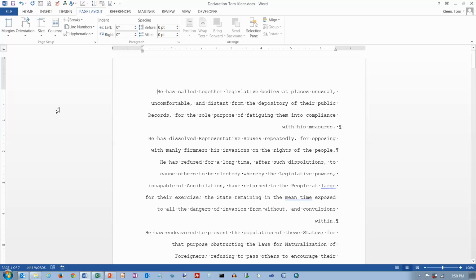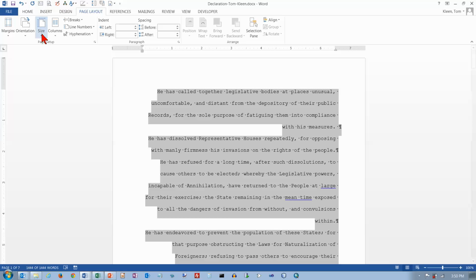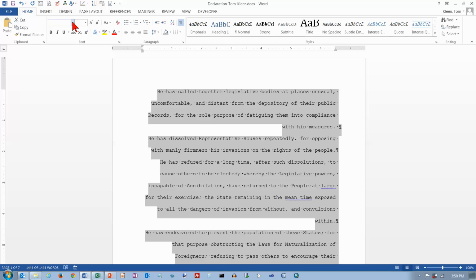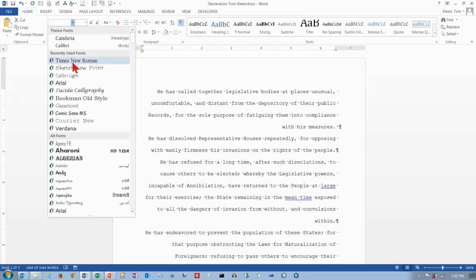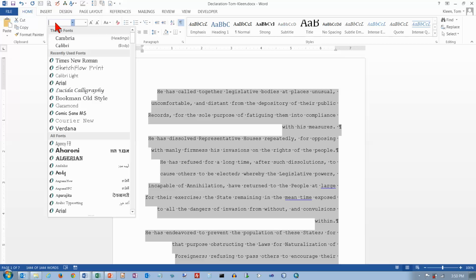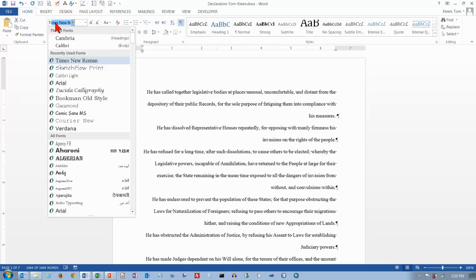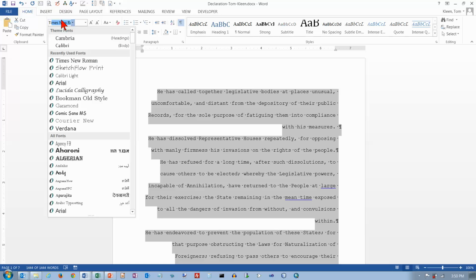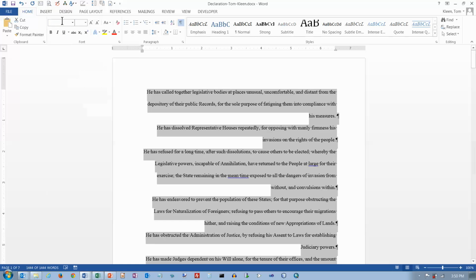And the next item is set the font name for the entire document. So if I want to select the entire document, let's do a Control A from the keyboard to select all. And then what we want to do is we want to set the font name to Times New Roman. Okay, now that happens to be on my recently used list, but if it's not on yours, the quick way to do it is type in the first couple of letters, and as soon as you type in enough letters for it to recognize this is a unique name, Times New Roman will appear here, and all you have to do is hit the enter key and everything is now in Times New Roman.